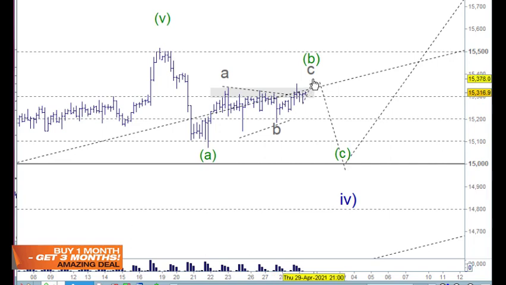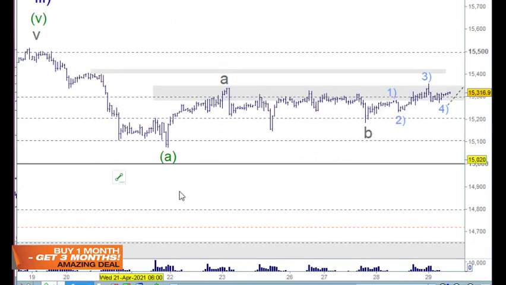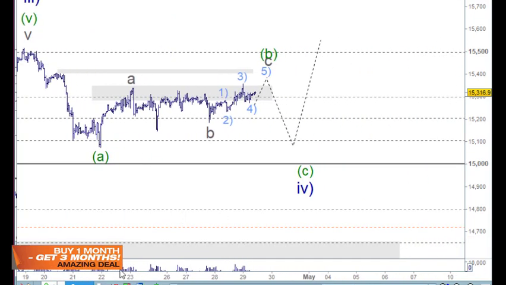So, but once we have that high in here and we start to move down, because I'm counting 5 waves from B to C here. So once that's done here and turns down, then we can use that to go long on up here. So just taking that into the 1 hour maybe. Yeah, okay, do the trick.